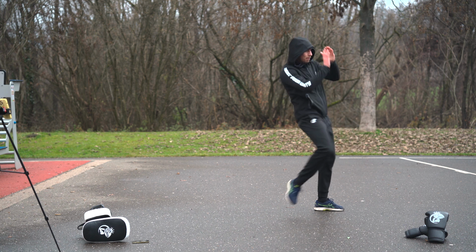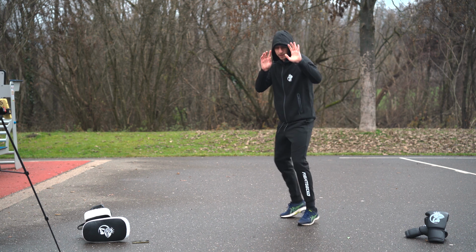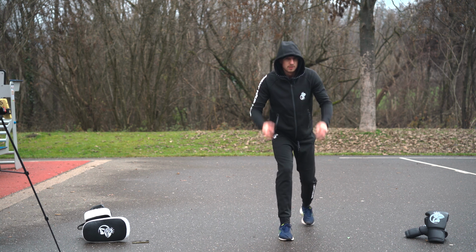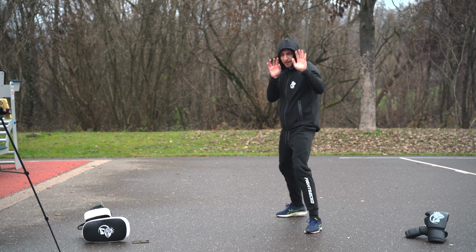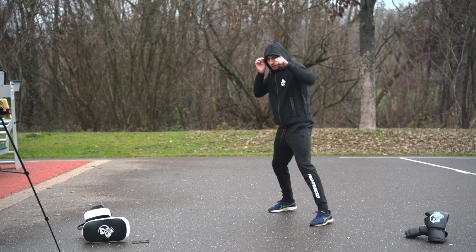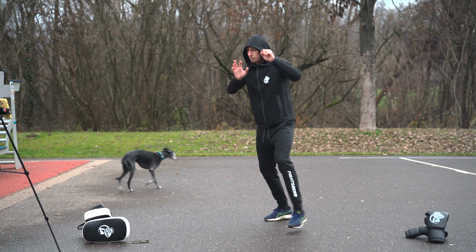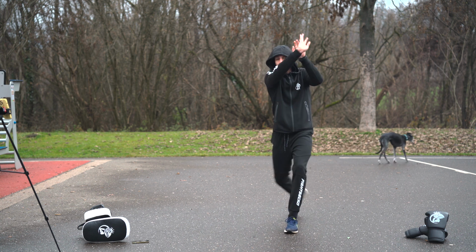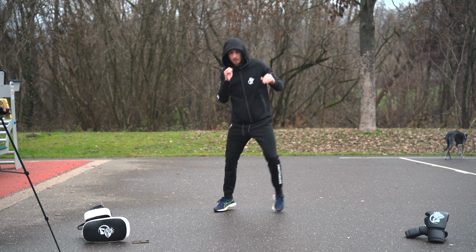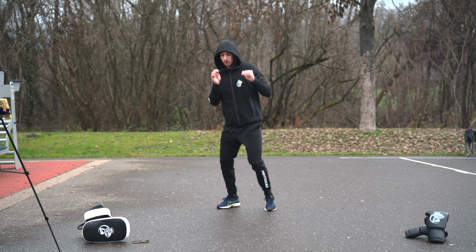Jab, grab, knee. And back into balance. Hop, hop, and back. Don't do this. You get hit. I promise, it's not good. Hop, hop, and back. Very good, let's increase the pace. Get faster. Move around between the combos. Very good.